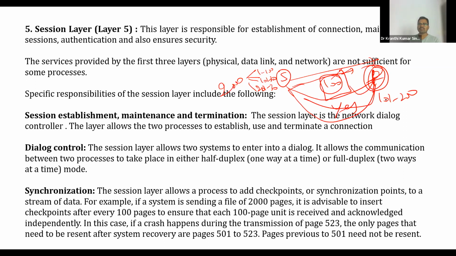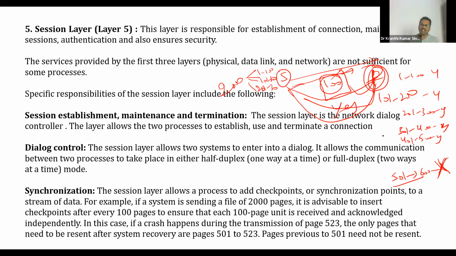For example, I successfully send 1 to 100, yes, 101 to 200, yes, 201 to 300, yes, 301 to 400, yes, 401 to 500, yes, and I start 501 to 600. During this transmission, my connection was disabled or corrupted, and I lost my connection.